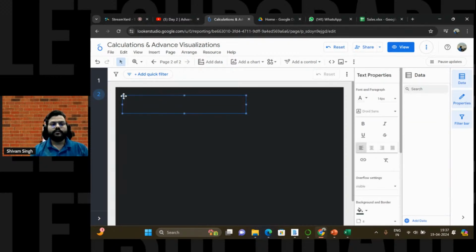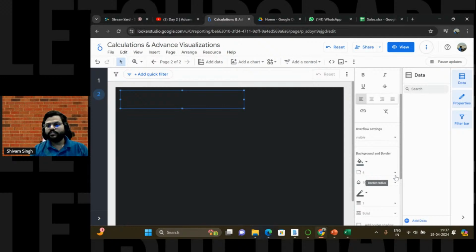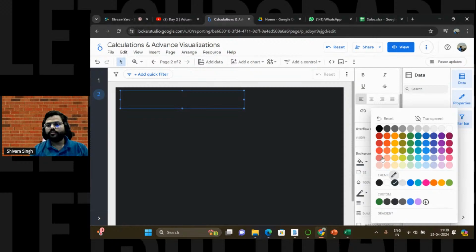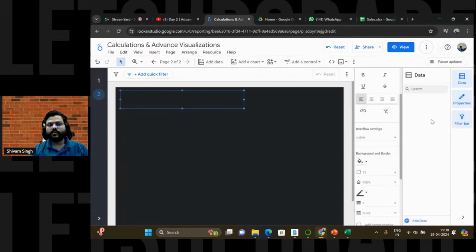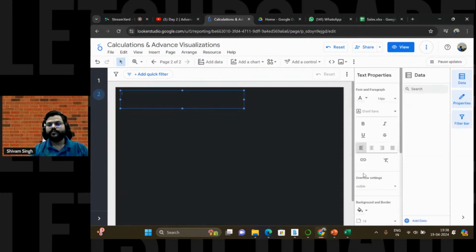Okay, and let me try to increase. So now first let me change this radius so that it will be much better. Okay, so there should be no background color, so let me set the background color as transparent.